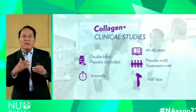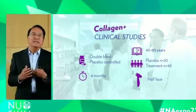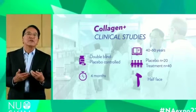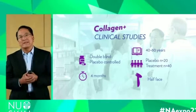A very important third ingredient we have blended into this product that we call Beauty Focus. So, lots of clinical studies that we have conducted, as I already mentioned to you. We've done all the scientific studies. Now let's see whether we can translate this into what actually happens on human skin. And we do a lot of this type of studies in Nu Skin. In fact, it's probably a unique differentiating feature in our company, in the sense that we do clinical studies on the final product and not just on the ingredients themselves.